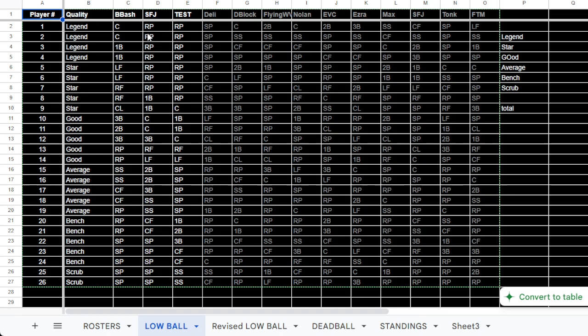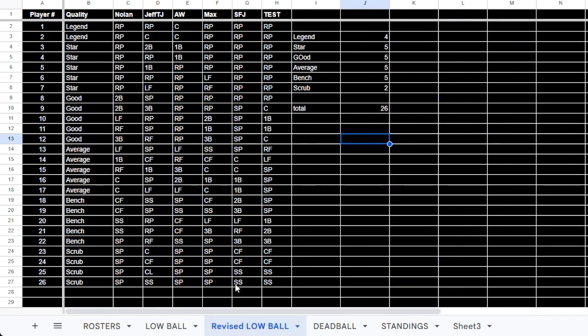Barry Basher did. So Barry Basher wanted to do the old method where you have to take four legend levels and two scrub for low ball, which is extra challenging. But he introduced this technique, which I think is great, which is he picks positions in pairs so that he basically killed two legend spots at once by taking two legend level catchers, knowing one would be a backup and would not play much. And then he did the same thing at the lower levels where he took two shortstops and two center fielders together, hoping that they're both equally bad. So no matter what, he'll be starting a bad center fielder and bad shortstop.